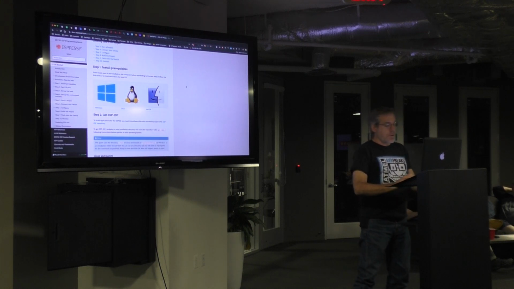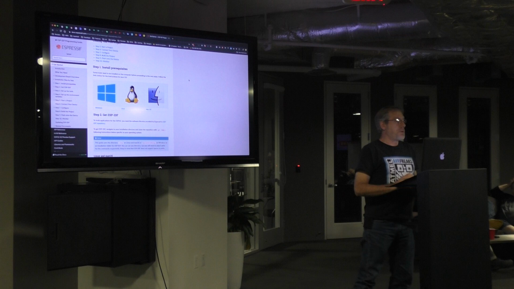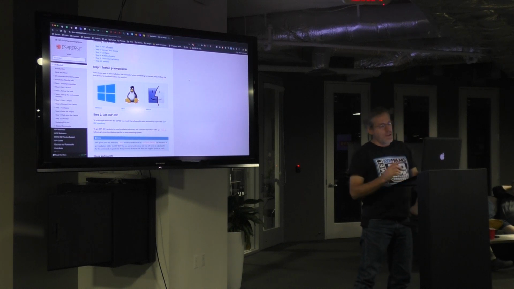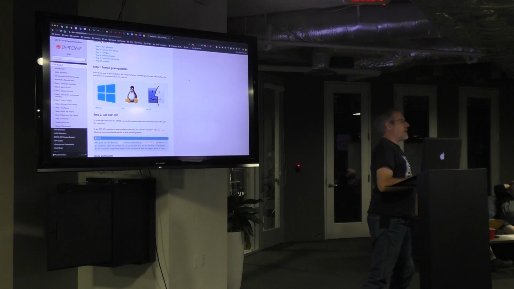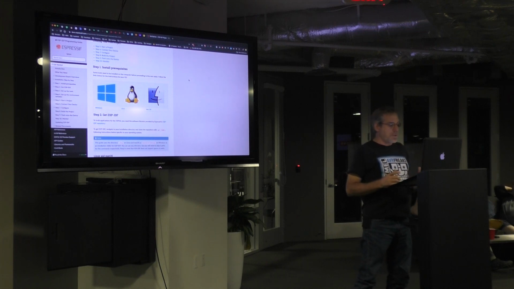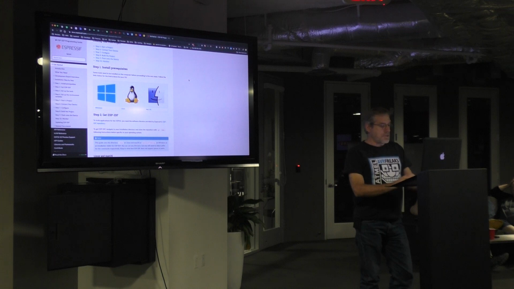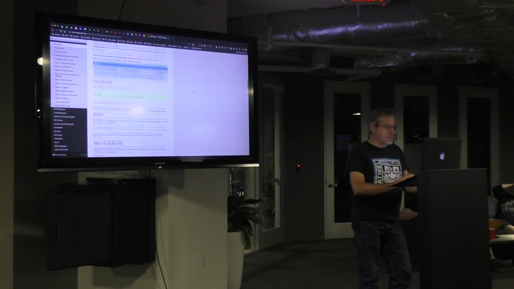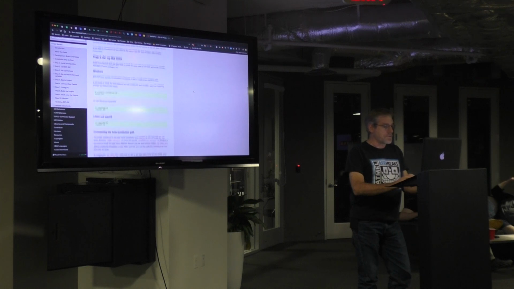In my case, I installed it on my Mac, and there are actually two pieces to it. There's ESP-IDF, which is the compiler suite, and then there are some additional tools called Xtensa tools that you need to have installed on your machine as well. The documentation on this page is very thorough, and it'll walk you through everything that you need to do to get it all installed.